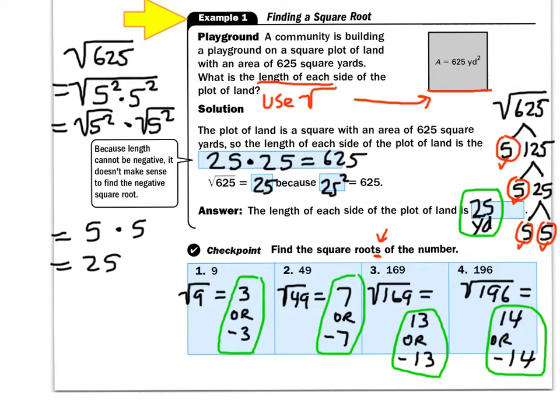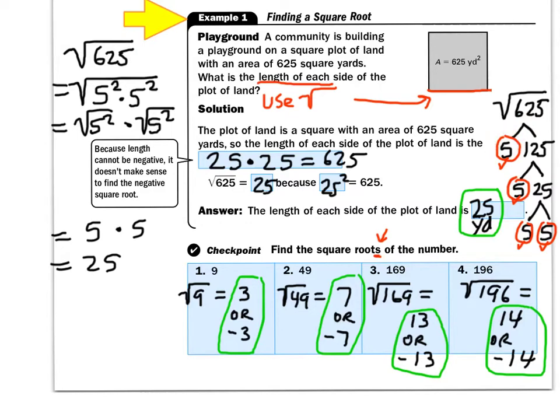But I want you to notice something. Isn't 625 larger than what I asked you to memorize? I asked you to memorize up to 400, not up to 625. So I'm going to show you a trick with how do we get the square root of these larger numbers. And we're going to spend a whole lesson on it. So this is just an intro to lesson 9.2. But basically what you want to do is take that 625, the number under the square root, and we're going to do a factor tree. Okay, so break it apart.